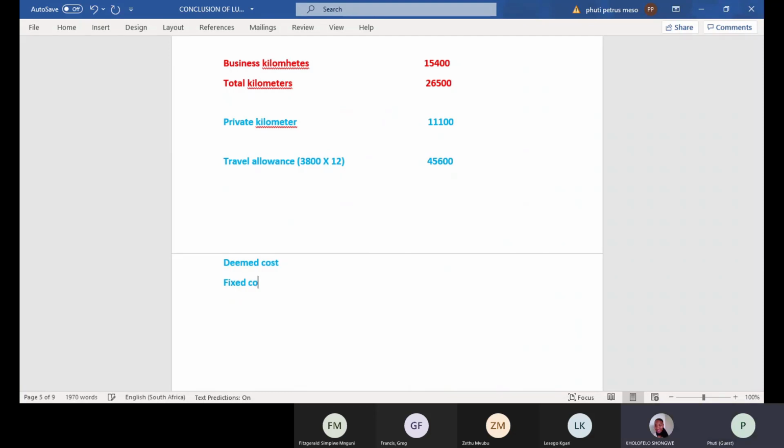Need to determine our fixed cost, but first we need to know how much the vehicle is so we can check on our table. Okay. And then we can use the fixed cost that's provided on the table, as well as the fuel cost, I think. Yes, I think so. I'm not sure. Okay, that sounds great.